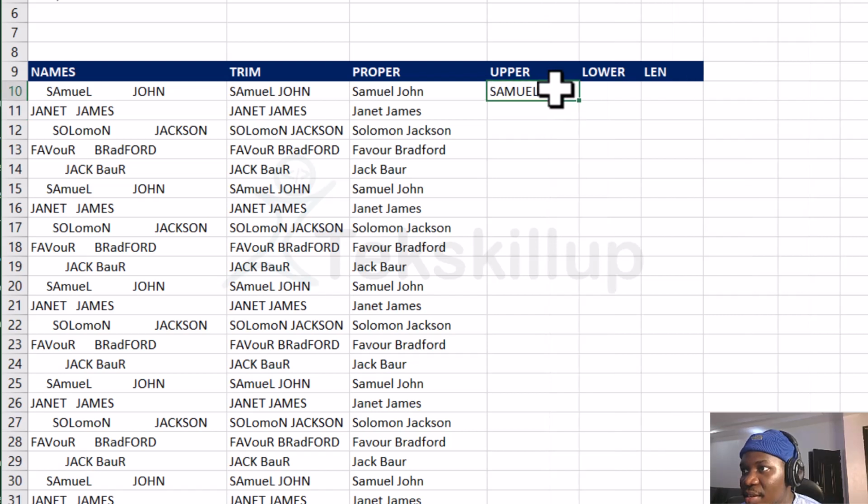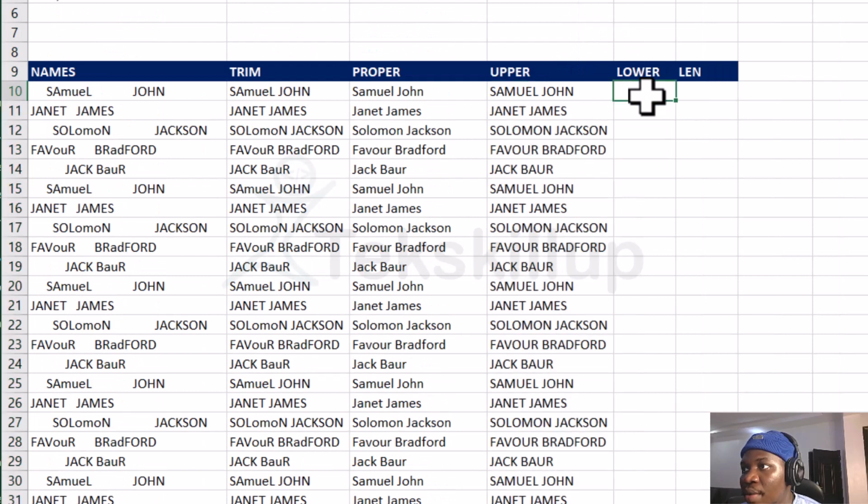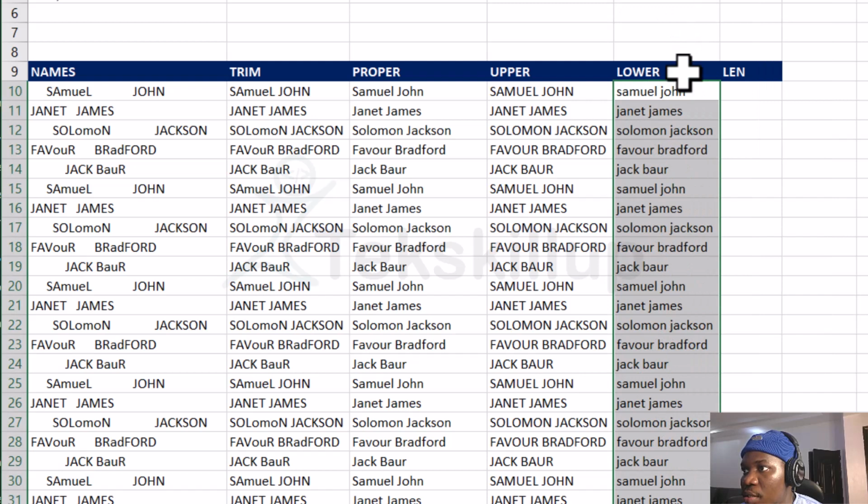So we have our result here. Please open the bracket. Let's check again. So what we are saying is that inside here, we have to first of all trim this cell A10. Thereafter, we find the proper of a trim values, and then we convert everything to upper, and then we have our result. So double tap to fill the whole of this data set here. Then we also have the same thing for lower. Okay, for the lower, you can just use lower. Instead of us to write all those long functions, let's just tap on here to lower everything here. So what this one does is that it lowers the whole text from capital letter, it brings them to small letters.